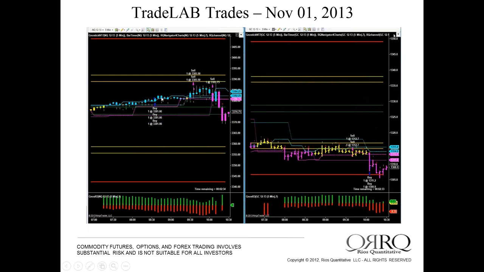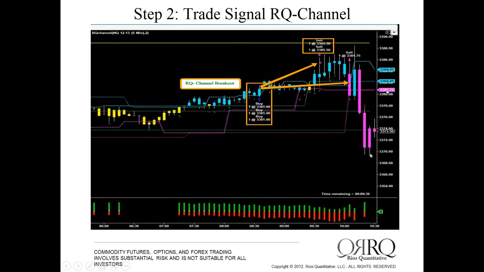These were Edward's trades in the TradeLAB. He caught the NASDAQ and he caught gold almost at the same time. This trade was put on right after he took over the TradeLAB from me at about 8:40, and was pretty much out by 9:30. By the time he had gotten out of NASDAQ, he had captured a RQ channel breakdown trade and finally came out of the two positions. I'll show it to you a little closer up. This was the NASDAQ trade in closer view.